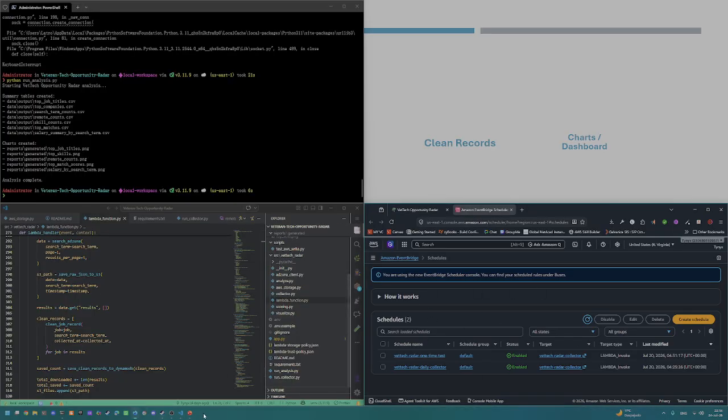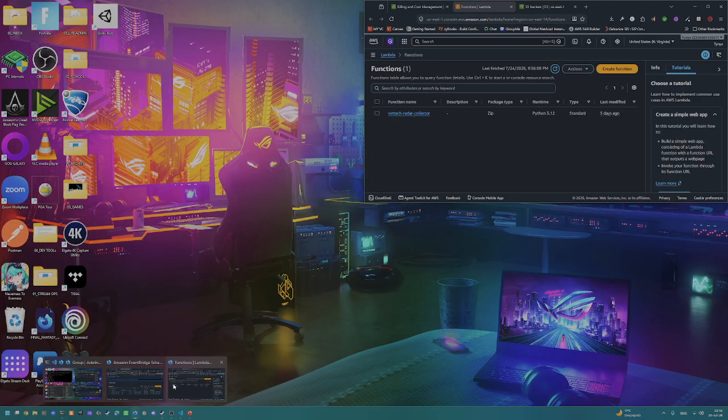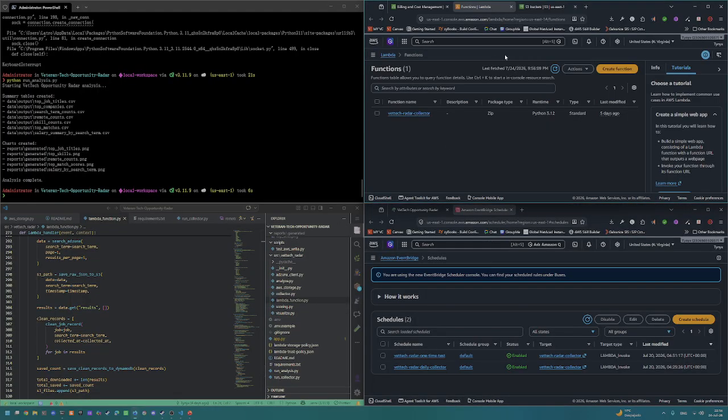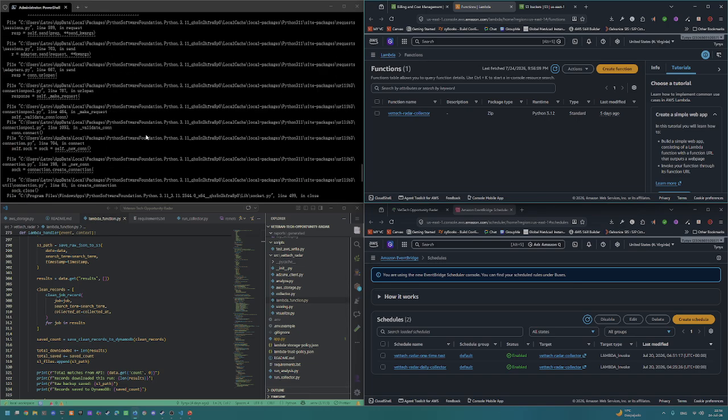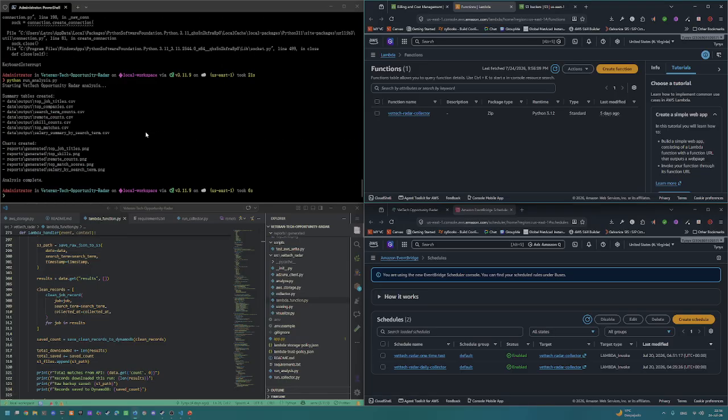This is not the bucket itself, but this is the event scheduler. This is the Lambda function that I'm telling you about. As you see, they both utilize this, which will call the collector and get the information as well. This is an event scheduler, so this is the one that pulls the data. Okay, so we got the collector. If I don't want to have to sit here and click collect every time I want to collect the data or run collector.py, I have it scheduled to collect it once a day.